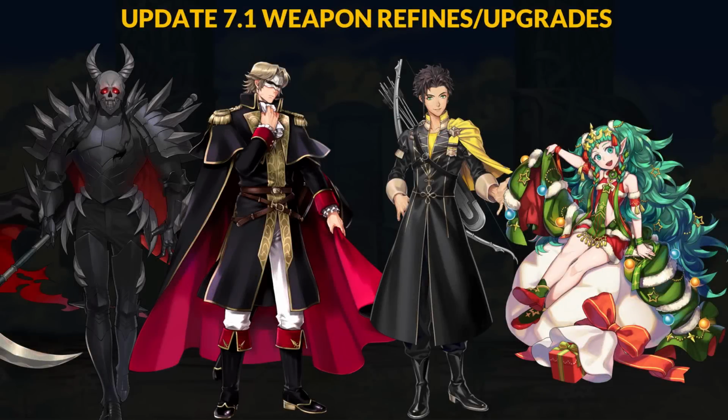Busy week in Fire Emblem. Updates a little late thanks to New Year's, so today we got the new update 7.1 refines and the Kadean Mage banner. Stay tuned, we'll be going over the banner, Tempest Trials, and Ephemeral manuals in the coming days.